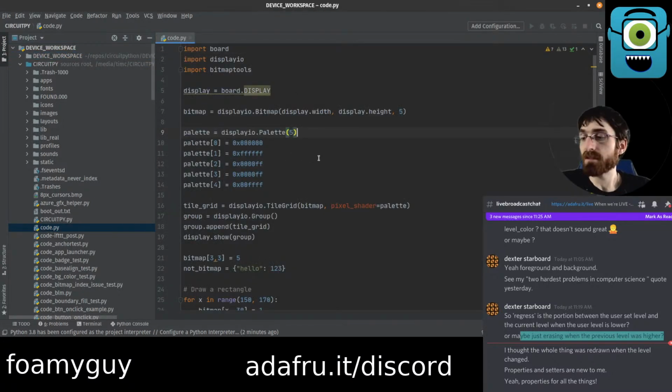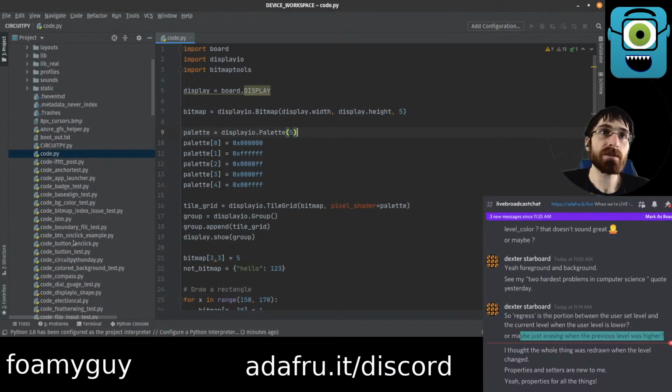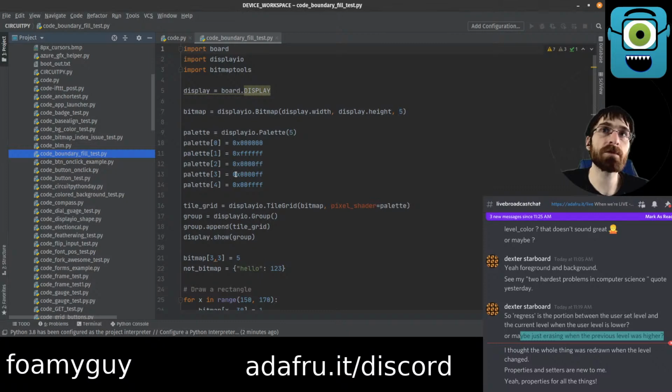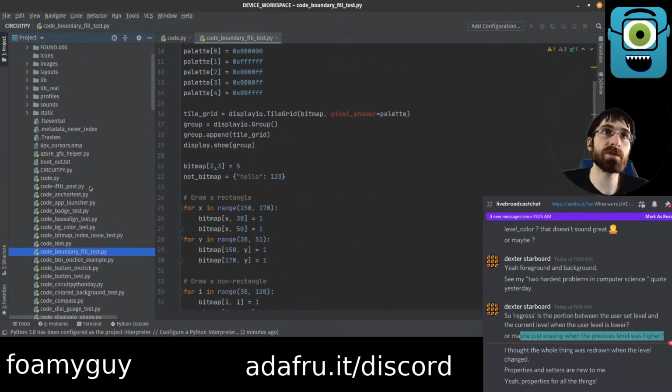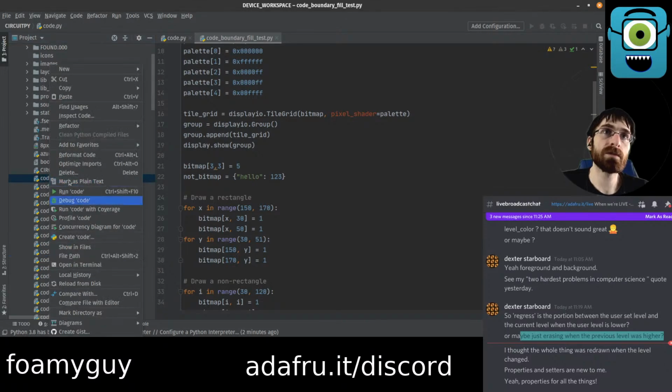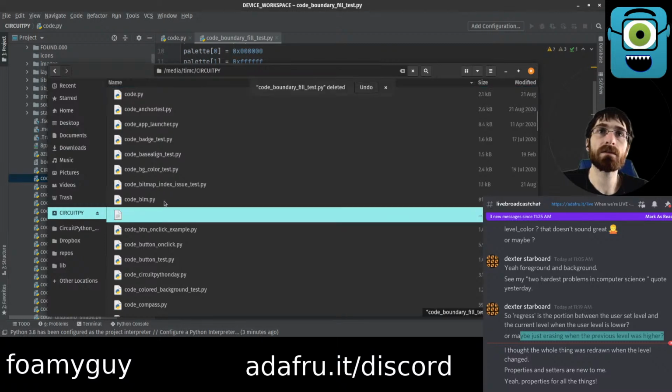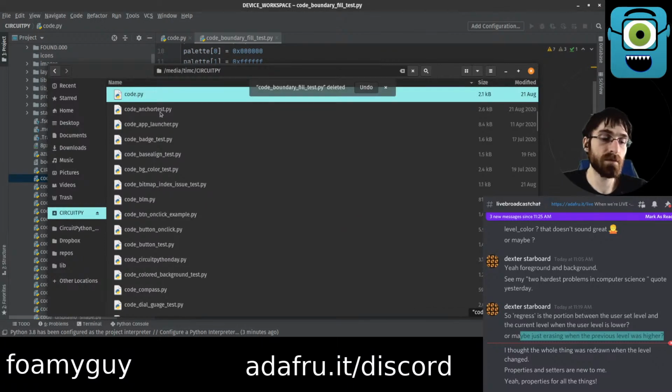All right, so this is the boundary fill test. I don't know if it's the same for sure or not. So what I'm going to do is do this outside actually. Delete that one. Rename this one.